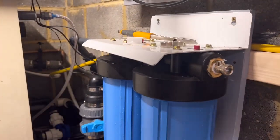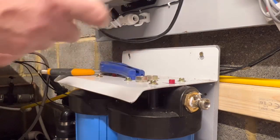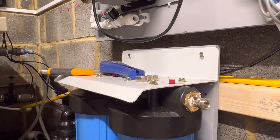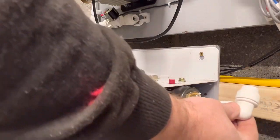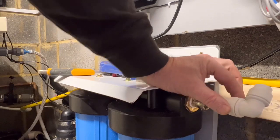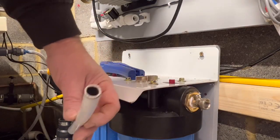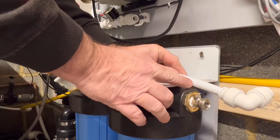Next stage — let's get that connected. I've already put my elbow onto there. You can see — pull out, like so, back in, clicked in. So I've already done that one. We'll line it up, get another one here, and line it up over where we want it to go. Just need enough to get a fitting on — just leave an inch in between. So what we'll do is cut a bit of pipe in between there and there. This one's already got a different type of insert — it's a metal one, but it does the same job. Push that in, tighten up.